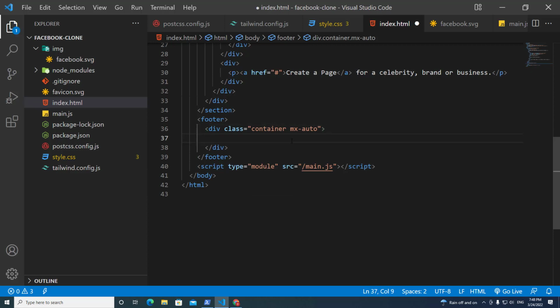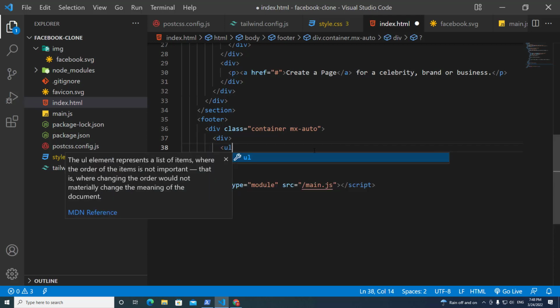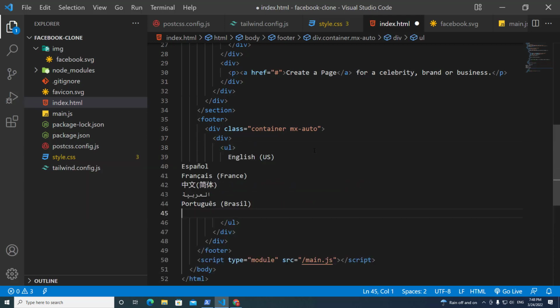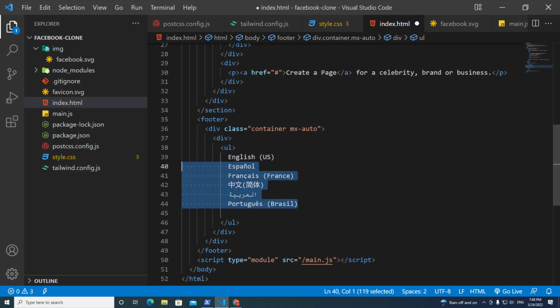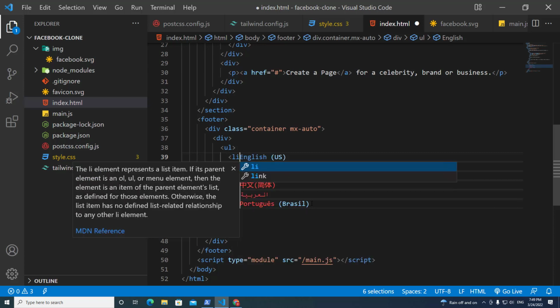Okay, and inside container mx-auto we need a div, and we need an unordered list. Just paste the content over here. I copied from Facebook. So let's put the mouse over here and then press alt and then click over here, over here, over here, and over here. So we put list.